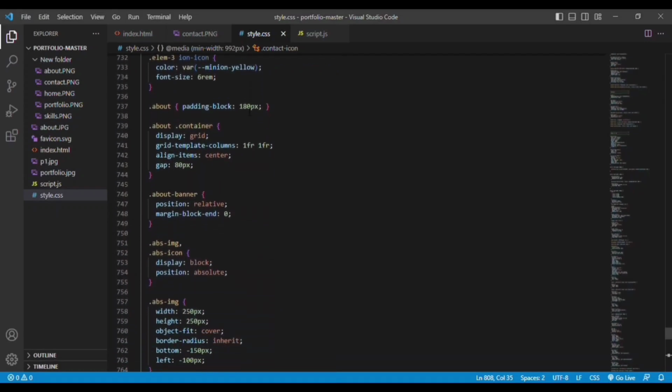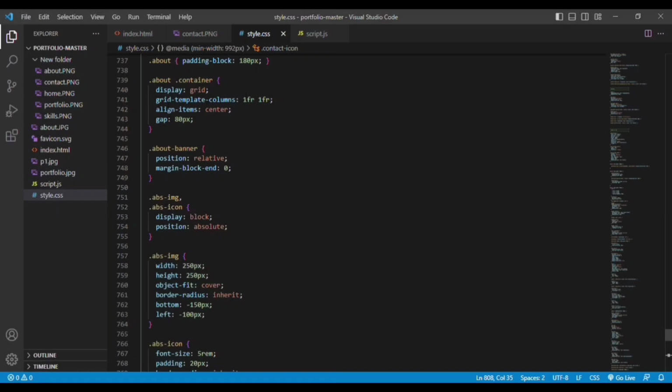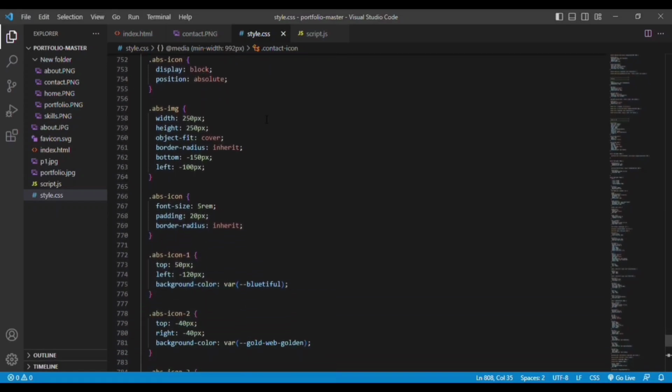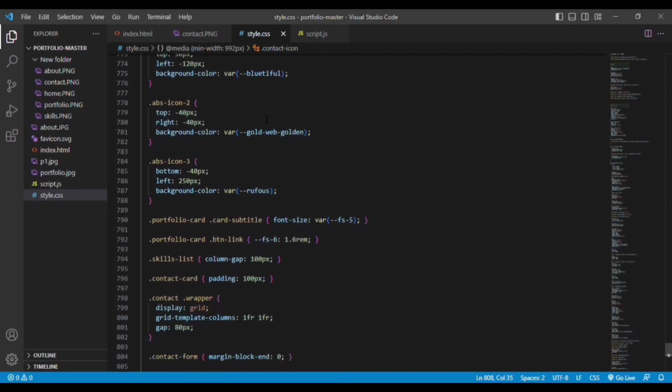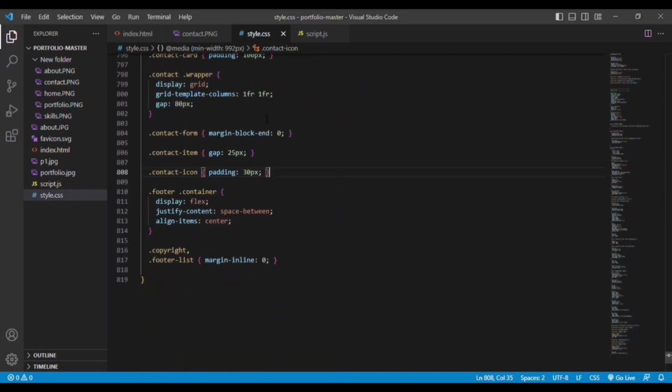And display values will change from the column direction to the horizontal direction, because right now we are in the desktop version, right? So we have a lot of space, so we want them to align in the row direction itself. You can see display grid with template columns is given and align items is center. You can see all these values are just small changes. That's all. We are not adding any new values to it.